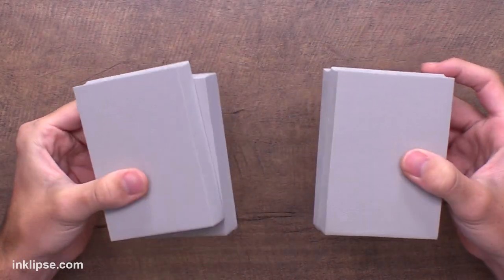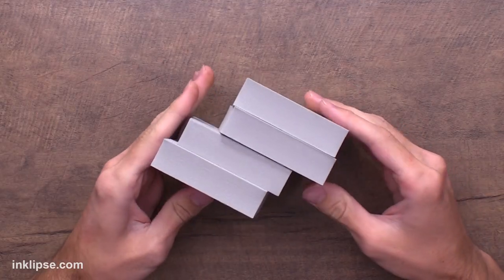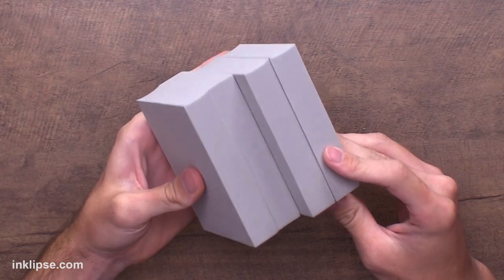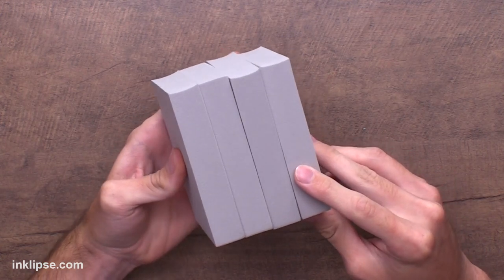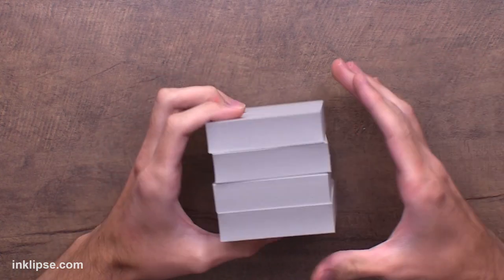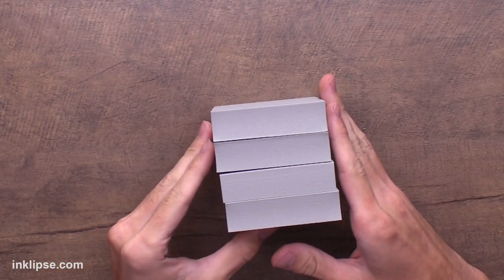For today's technique we're going to be using four pieces of the Simon Hurley Create Stamping Foam. It comes in a pack of four so you can use that, or you can use five to make it even larger — it really is up to you. If you didn't know, you can actually stamp with the edges of the Simon Hurley Create Stamping Foam. I'm going to share a really awesome way to use them and get a different color combination than you usually would.